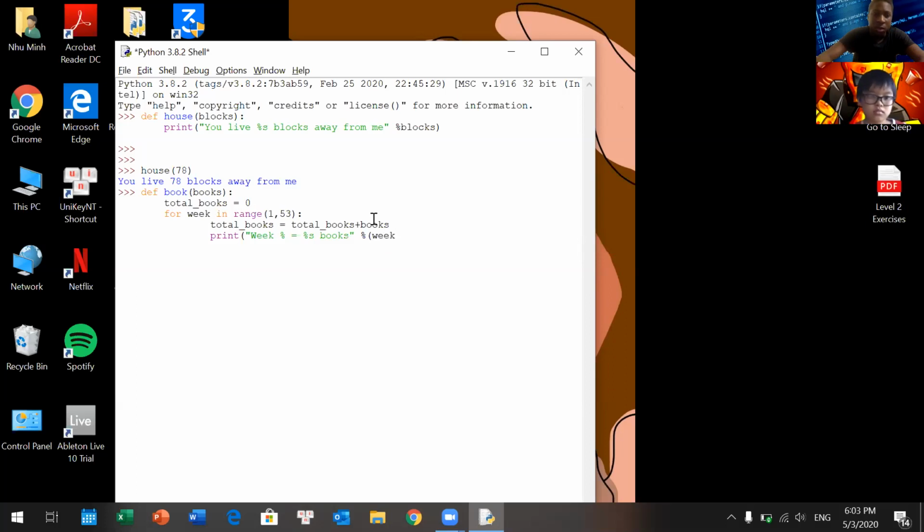Why are you typing stuff? Stop typing. And then it'll take the number of books. Yeah, and then for the other blank, I want to put the total number of books. Total books.